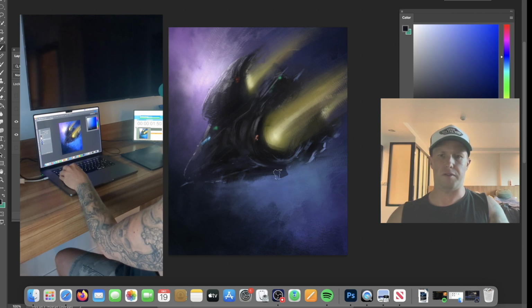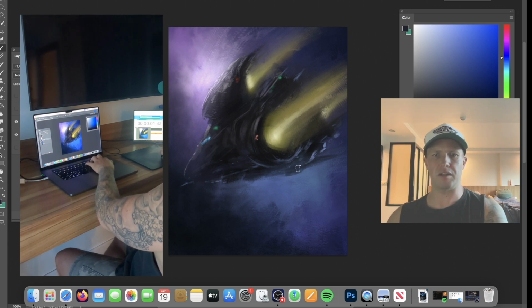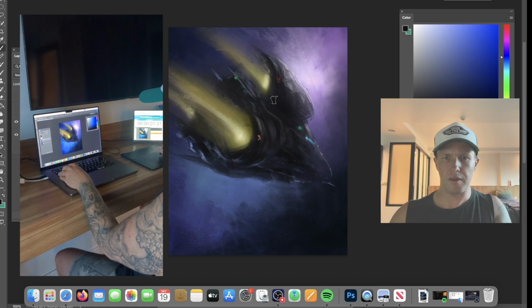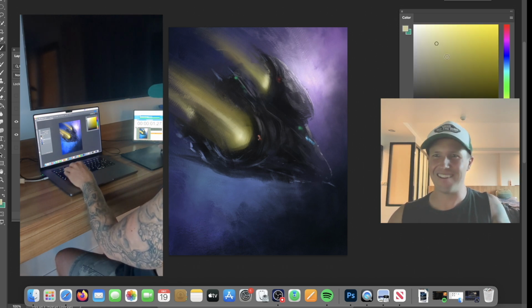What do you reckon? Something like another wing or something coming down there. I felt like there was a bit of space that needed filling. Yeah, I was right. Nice. Balanced it out nicely. Flip it. I actually really like that. It's cool.